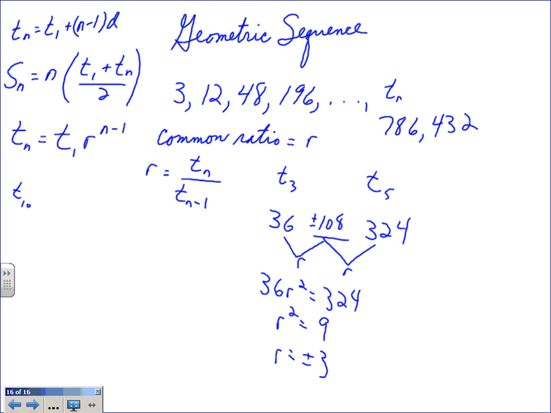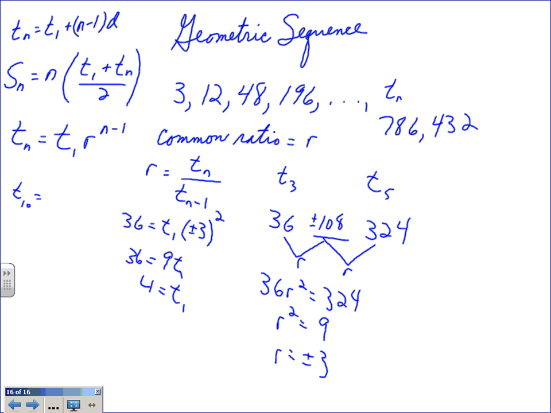If I want to find the first term, I'm given the third term, which is 36. That's the third term. It equals the first term times the ratio, which is plus or minus 3, raised to the n minus 1. This is the third term it was given. 3 minus 1 is 2. So I don't care if it's plus or minus. It's still going to give you a positive 9. 9 t1 equals 36. Our t1, that 1 should be down. So our first term then is 4.